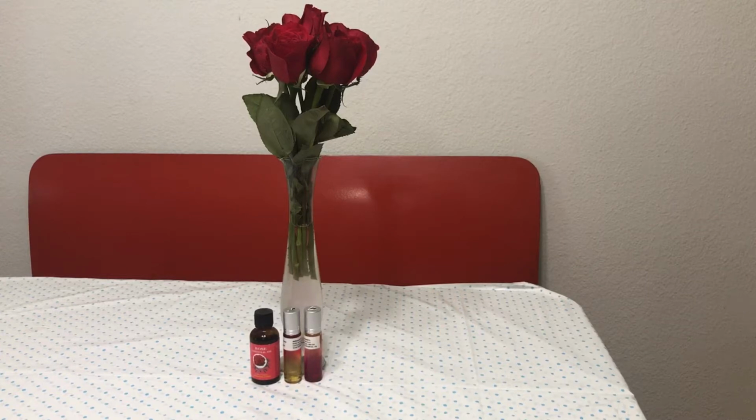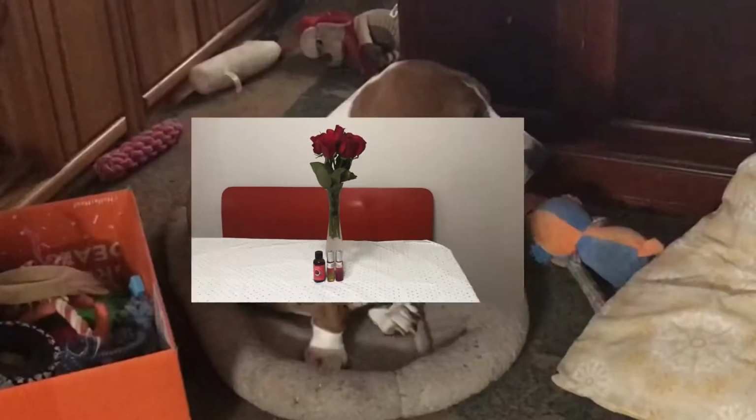Can you make a perfume using just 3 ingredients? Flowers, distilled water, and essential oil. Well, stay tuned to find out.